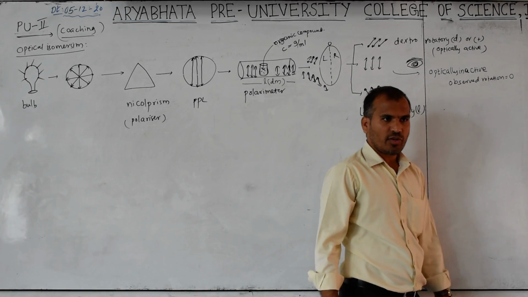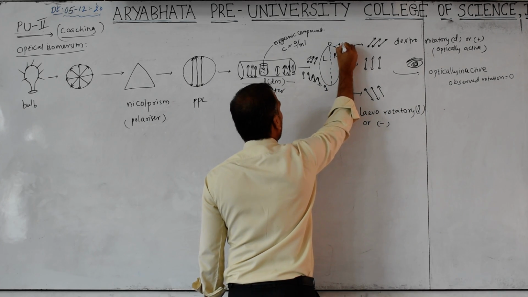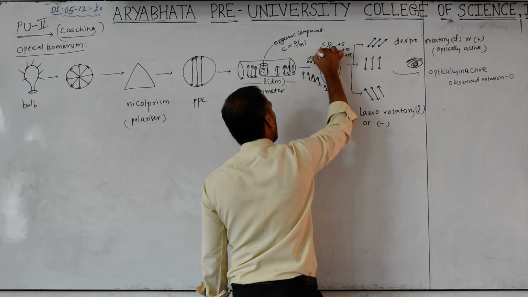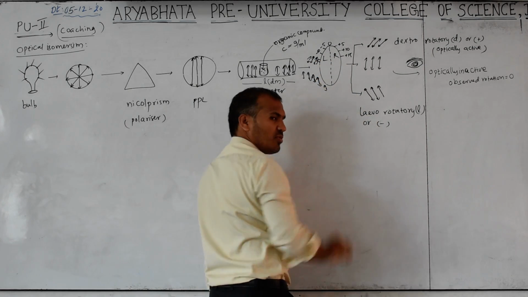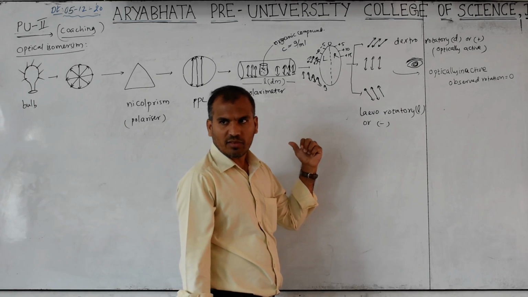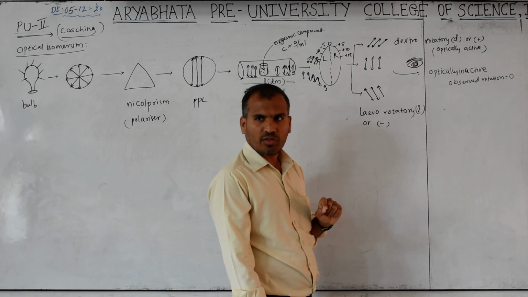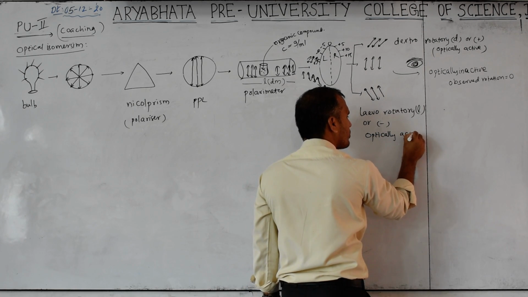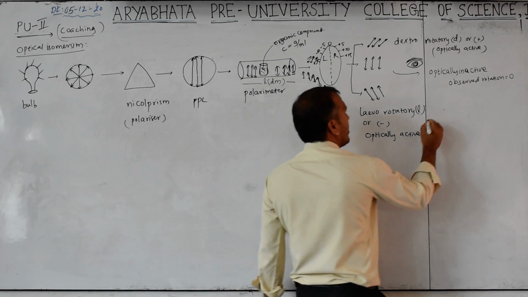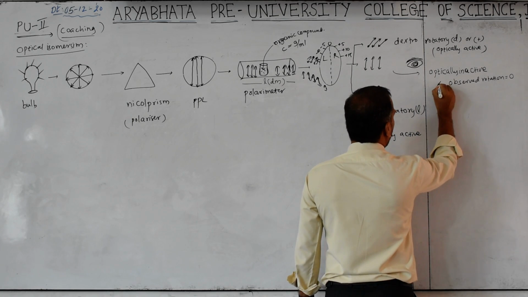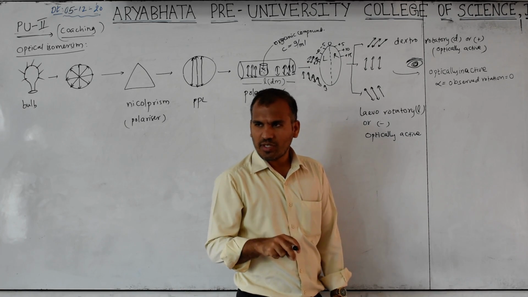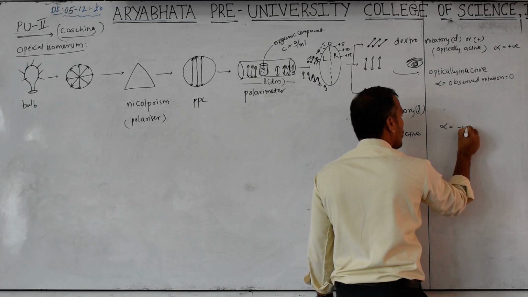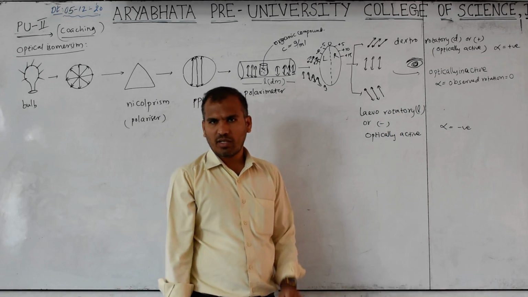This observed rotation, what is that? Zero. Then here we have plus 5, plus 10, plus 15. Next here minus 5, minus 10, minus 15. Right side positive, left side negative. Dextro is optically active, and levo is also optically active. The observed rotation is generally denoted by alpha, not theta. Alpha is zero here. Here alpha has positive values, and here alpha has negative values. Whatever the number, 5, 6, 7, 8, it should be a negative value.